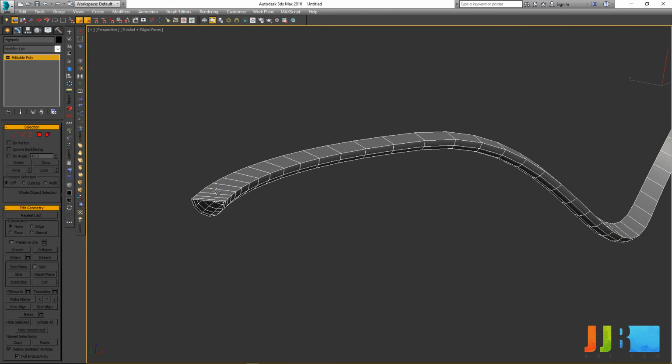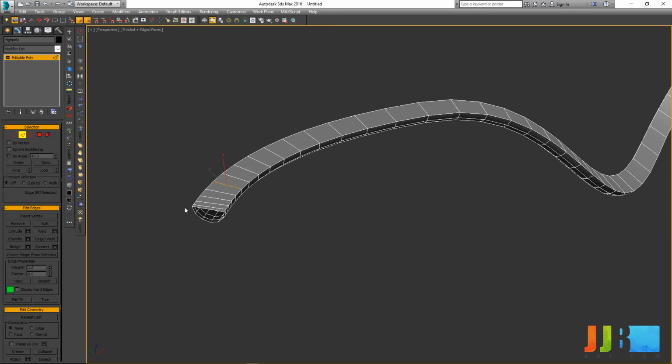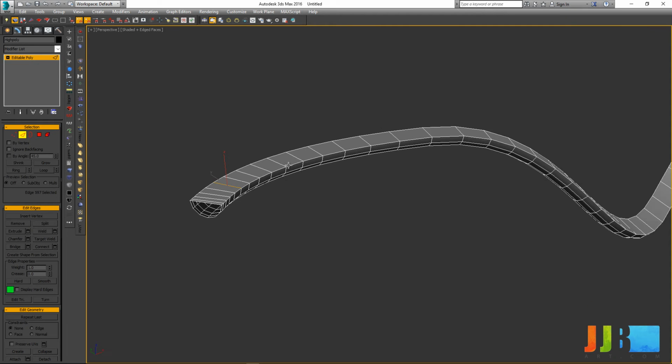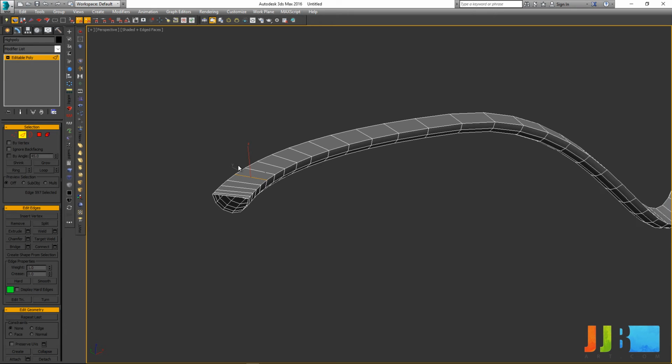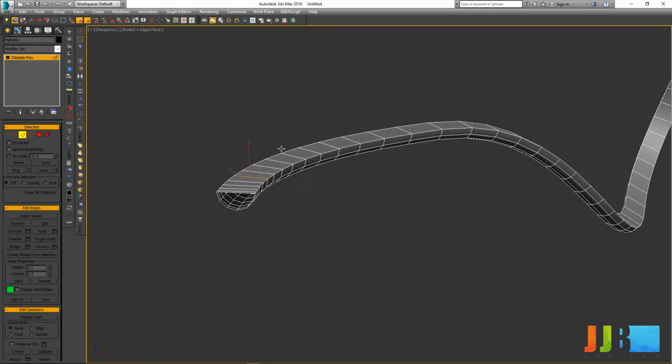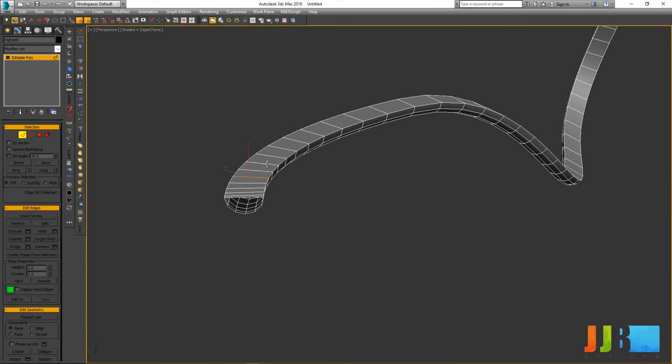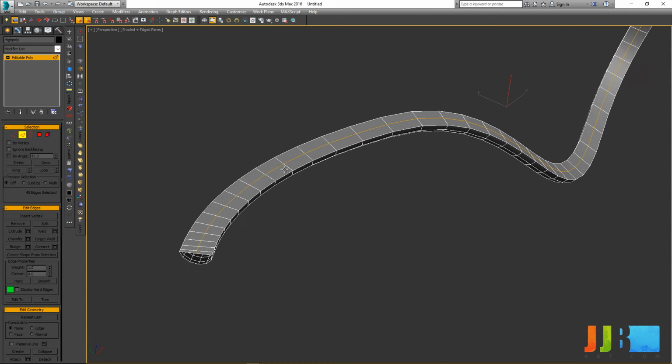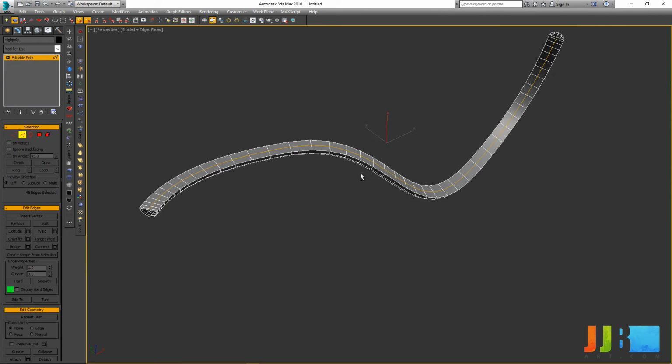and that gives me a spot, this is right down the middle of this spline, and that gives me a place that I can lay a connect down the middle of it like that.